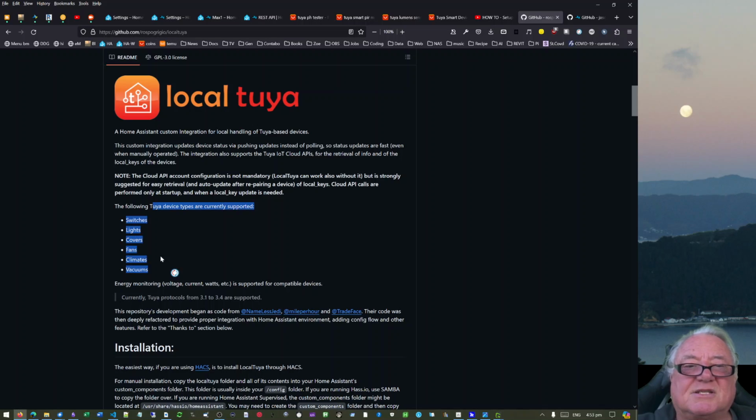These ones are currently supported. So switches, lights, covers, fans, climates, vacuums. So you can get a Tuya vacuum or a vacuum that is on the Tuya one, and it will work with those. So the main Tuya cloud may not have things. When I actually got the power switch, the Tuya app, the main Tuya app, didn't even recognize it. It said, okay, then I know it's there, but I won't let you integrate it inside of Home Assistant.